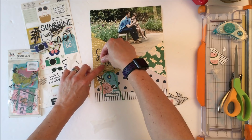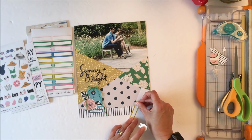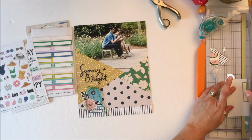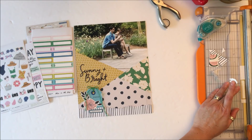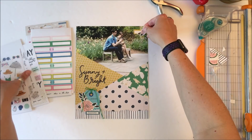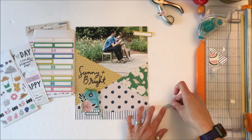But in the process of building that back together and putting my family back together, I also realized that I used scrapbooking as an escape. I would come up here to my little nook and spend a lot of time up here to avoid having to interact with anybody. And that has not been healthy, and it has been great actually interacting with my family. So I have been spending a whole lot less time up here. I am trying to get a healthy balance between what will work for our family as well as what will work for my need to have this creative outlet, because I really do enjoy scrapbooking.